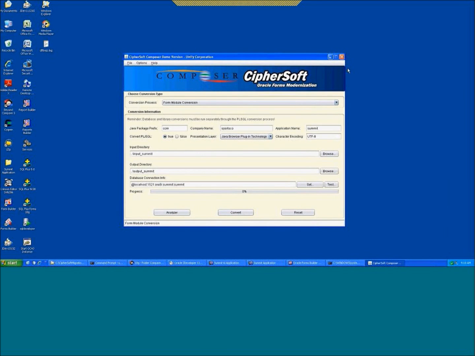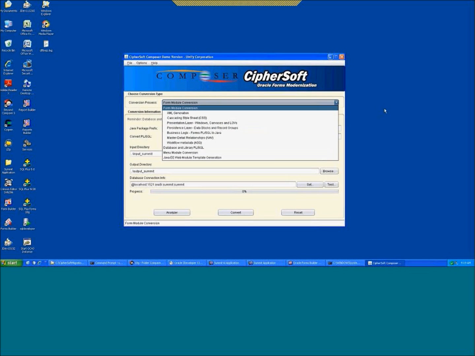There are not too many things on the conversion tool, as you normally see in software, like providing options and this and that. Basically, there are a few things that you have to input as a parameter, and then you would go from there. First of all, I would go through a few of the conversion tool processes. The main process for the conversion tool is what you want to convert. If you are converting libraries, which are your PLL libraries, you can choose the database PL SQL library conversion process. If you want to convert a menu, you can select the menu module, and the same is for form modules.